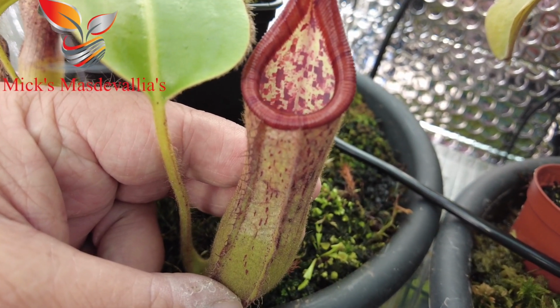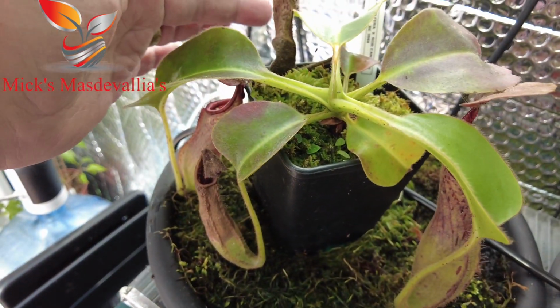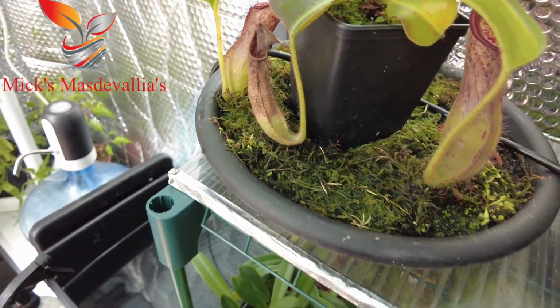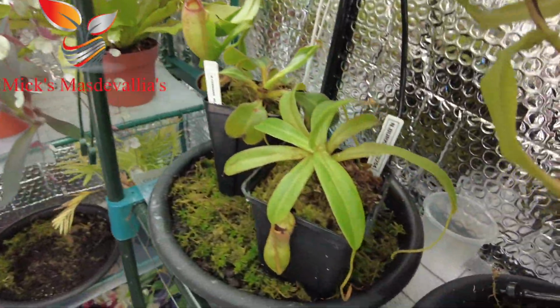Again, I love that mottling on the inside of the pitchers. Amazing. And obviously one dying back there, one dying back at the front. Down here I've got a couple. These are recently new ones.